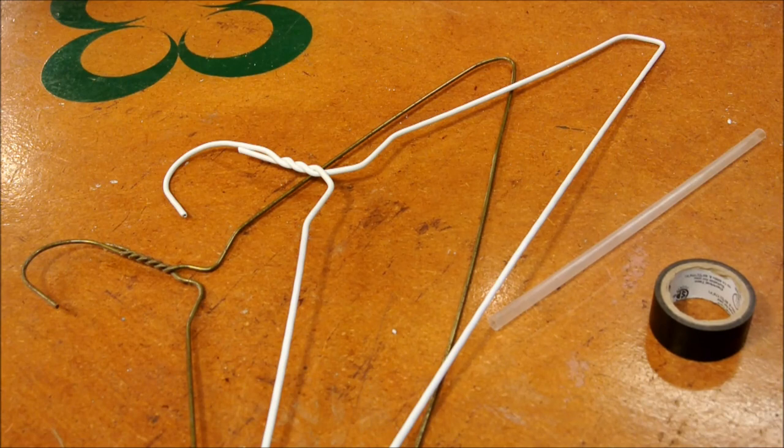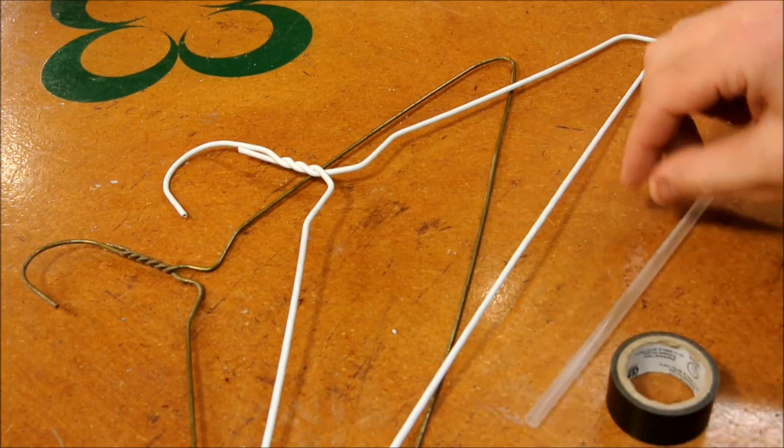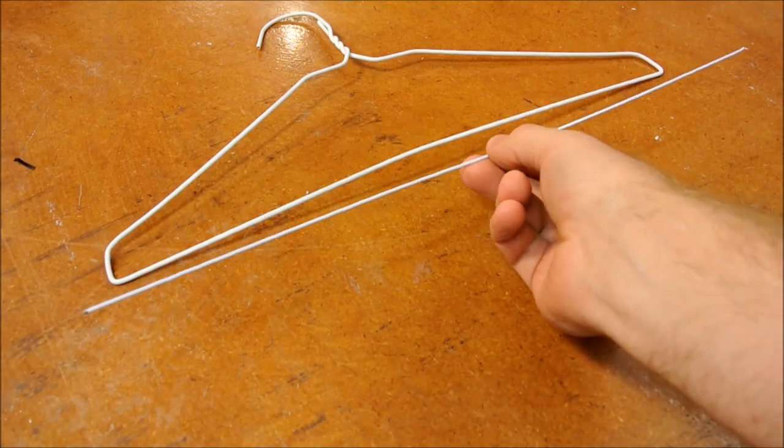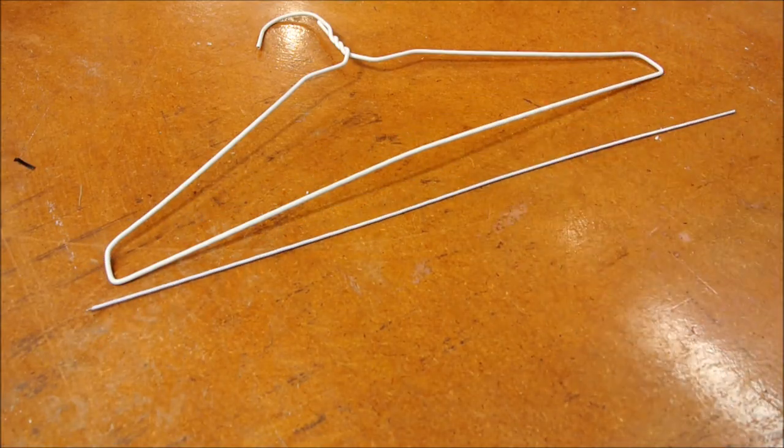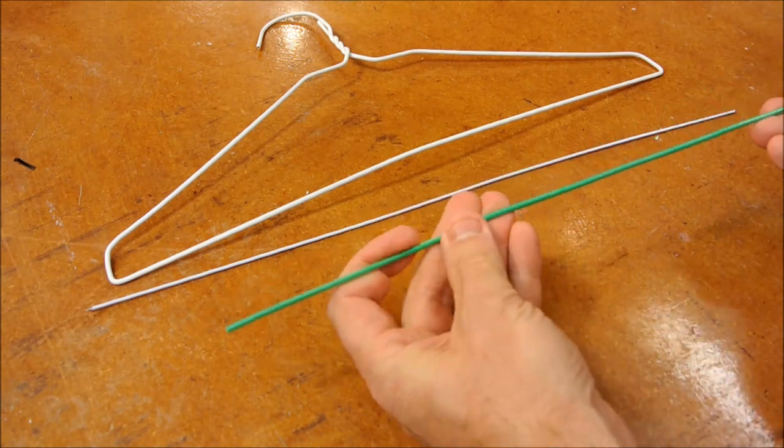The ingredients for this recipe are very simple. You need some electrical tape, a drinking straw, and some metal coat hangers. We're after the straight, flat piece on the bottom of the coat hanger. But if you want, you could probably use a substitute like this copper wiring.